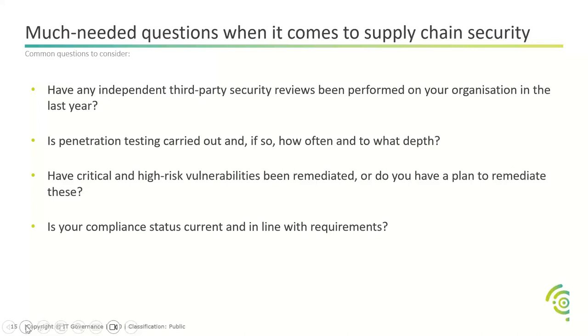The next question is: is penetration testing carried out, and if so, how often and to what depth? Is it just a point in time, or is it recurring? And the depth is very important — we often see vendors and MSPs come through the door looking to tick a box to enter a supply chain. We push back and ask: what role is that end client playing? If they're providing a web application, an external pen test alone won't do — you'd want a deeper look at the application, user levels, and how information is segregated.